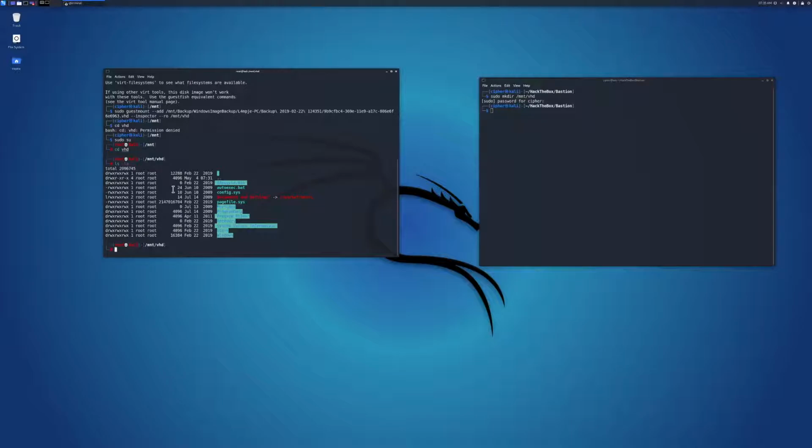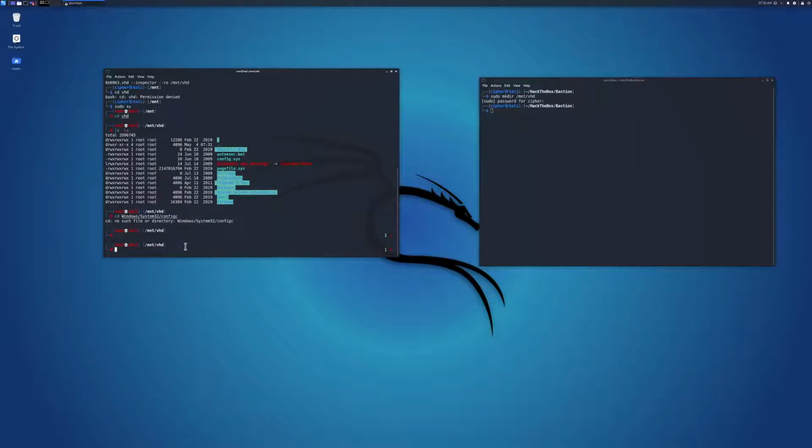I'm going to cut out the basic enumeration because I just don't have the time to go through an entire Windows operating system. I don't think any of us do. So we're going to go straight into Windows System32, and then into the config folder, and this is running like crap. What's going on here? My system just froze. Weird. Nah, there we go. Config, alright.